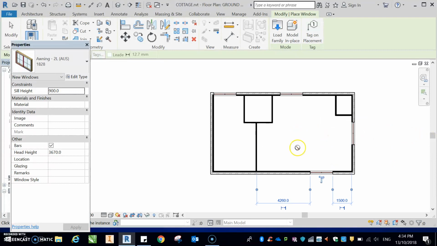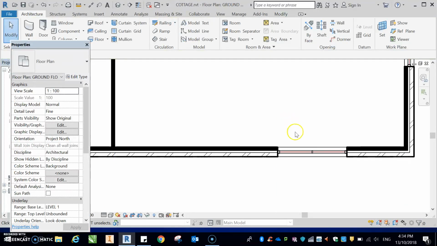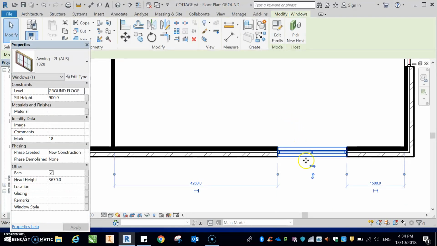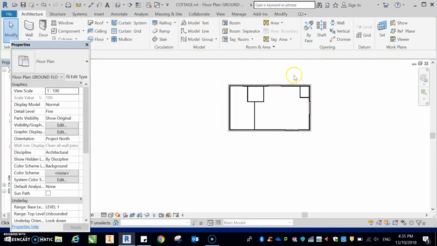Alright, so that's windows. You notice that when you click a window in, you come up with these options here. So I'm just going to hit escape to get out of that. And let's say that you click on that window now. These are particularly useful when you've got the window sliding the wrong way. So this will actually turn the window around, put the slider on the other side. Doors, sliding doors, you can do the same thing with. This is the same as putting the brick wall on the inside. You can turn those windows in and out. Okay, so we've got a few windows in there. We're pretty happy with that.